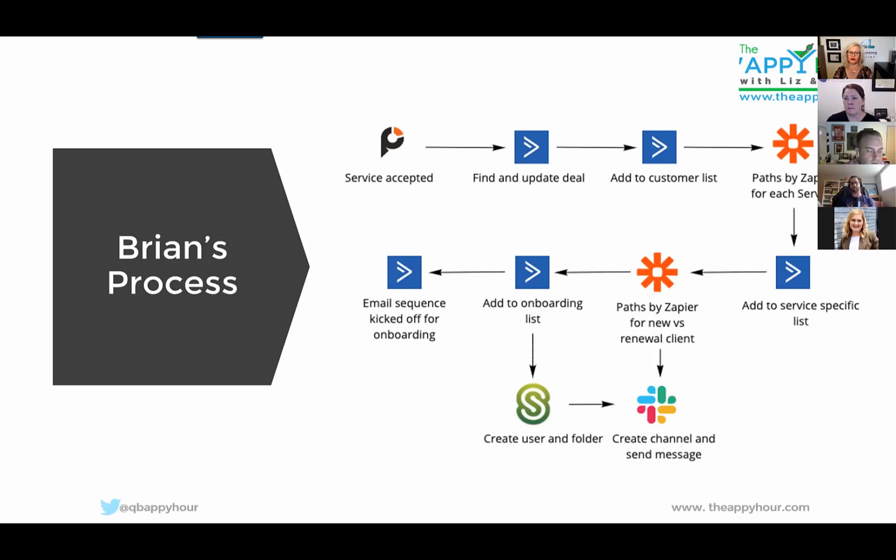So the whole process takes about 2 weeks, right? And that gives us the time to actually sit back and figure out how we want to do it internally. And then from there, get all the software set up, get the calendar set up, that sort of thing. So it works well. I like it.